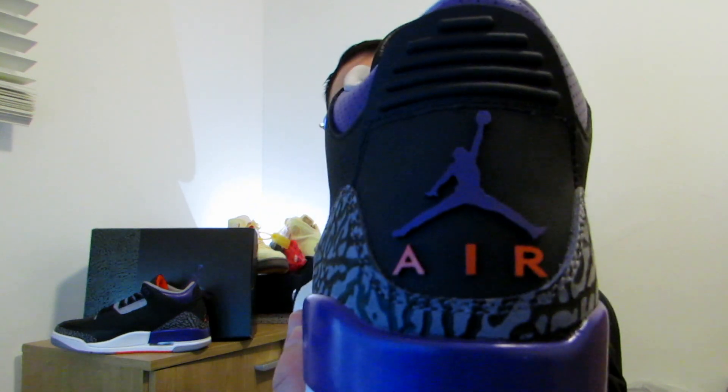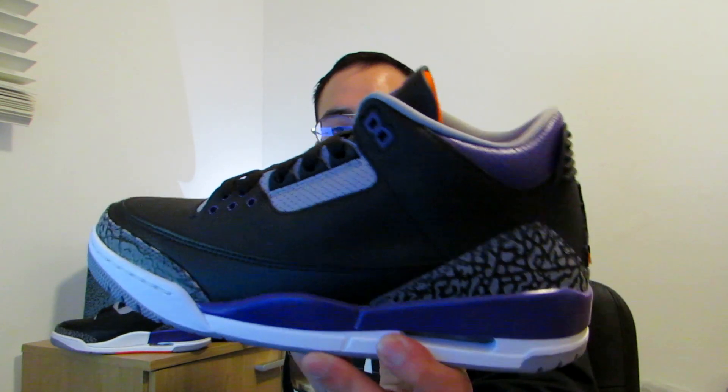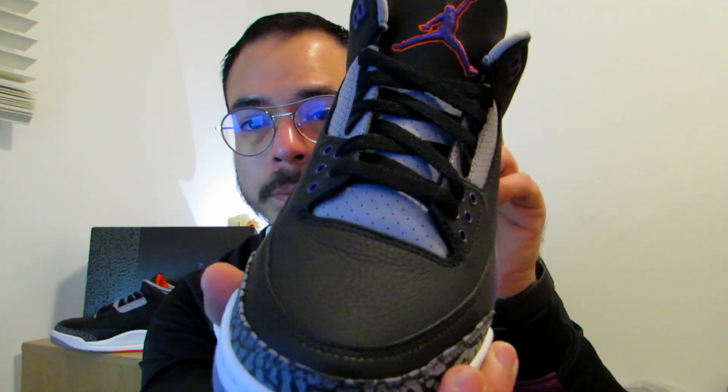On the back side you see the Jordan logo right there. I noticed something awkward with my shoe — this tab is centered but the heel is leaning toward the left, and I'm not able to fix this. That's a bummer. I prefer my shoes to be perfect because you pay a lot for shoes these days, so when I see something like that I think, Nike, come on, just check those shoes.